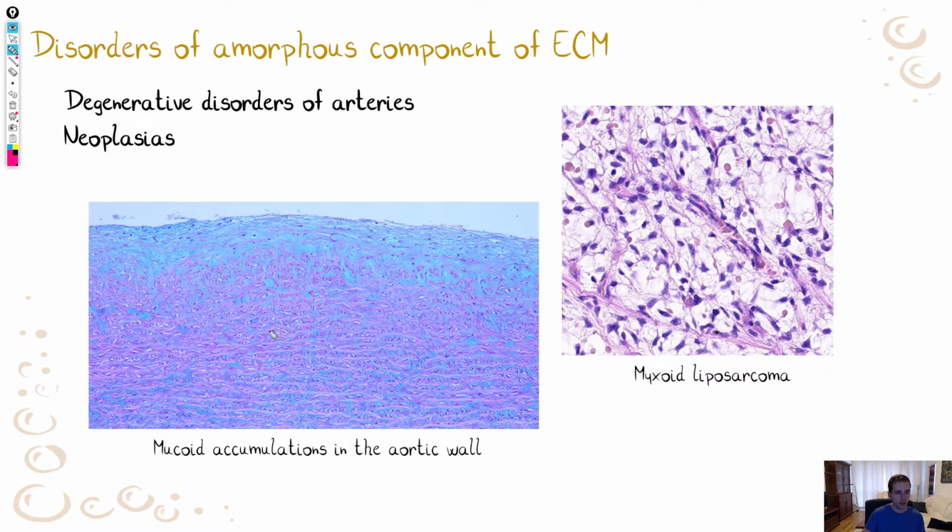This is stained by Alcian blue, and Alcian blue stains glycosaminoglycans. So all those depositions that are blue are pathological depositions of glycosaminoglycans. And as I said, this is not specific for any disease. This is very general, and it's a general appearance of degenerated aorta. So you can see it as a component of atherosclerosis. You can see it as a component or as a result of inflammation.